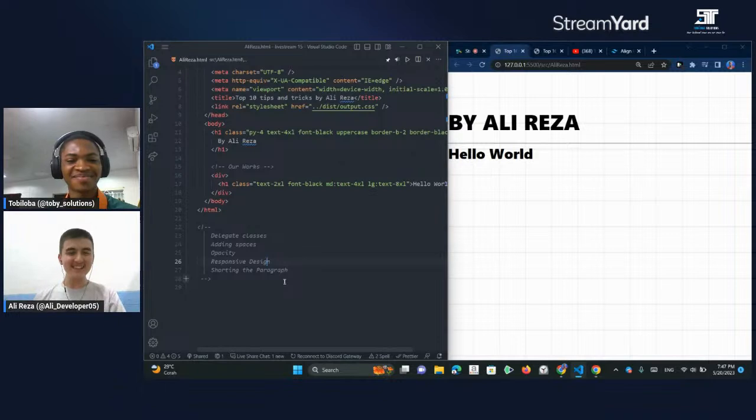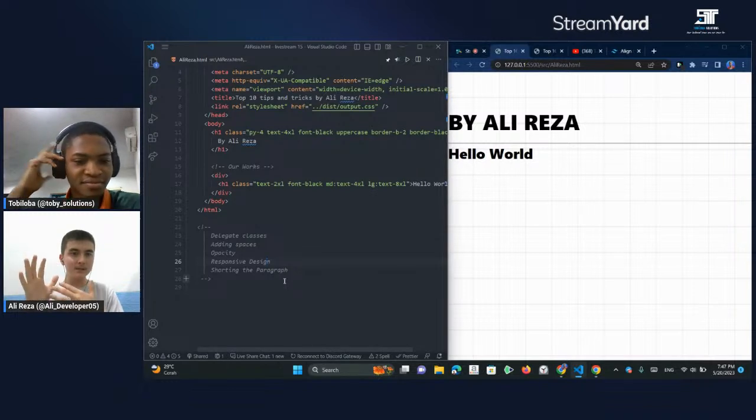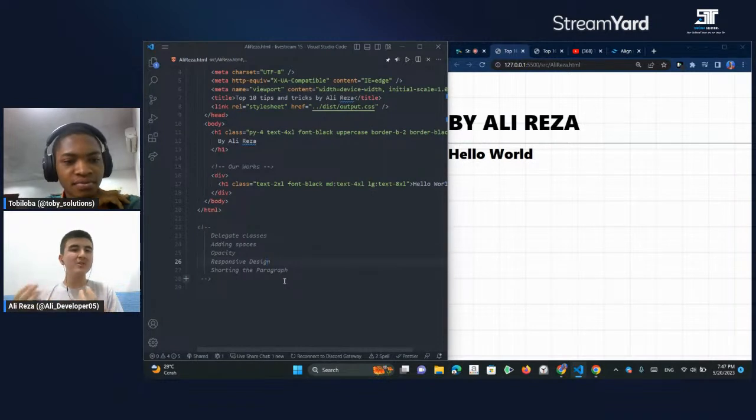Okay. The last tip that I'm going to give is this: when you're making a paragraph and it's too long, you want to shorten it. Imagine there are five lines of paragraph, and you just want to show three lines of it.